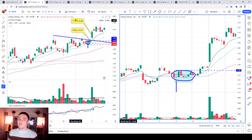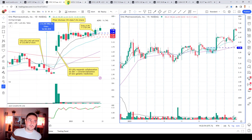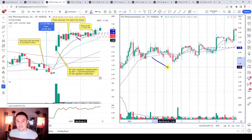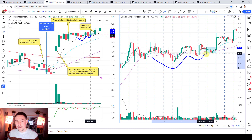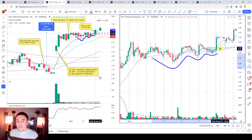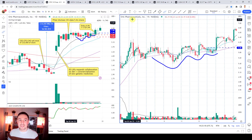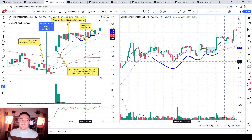Let's go into another stock - this is ORIC. This is a high tight flag; the last one was the VCP. But you can see on the one hour chart there's some nice VCP action: contraction one, contraction two, contraction three. And then you see the convergence of the 10, 21 and 50 SMA. This is what I'm looking for - this convergence in price. Look how tight the candlestick was sitting there on the 10 EMA on the daily chart - that is the final piece of the jigsaw for me.